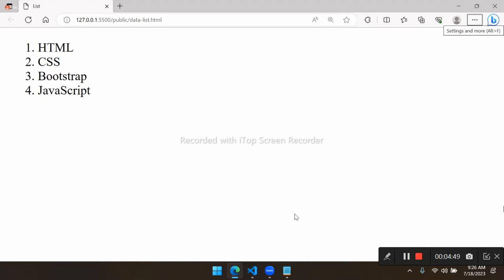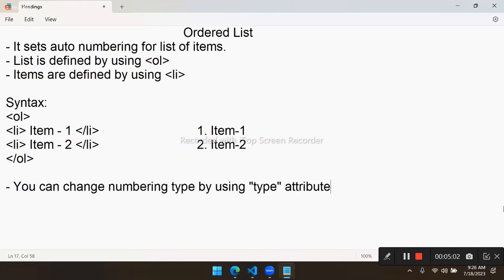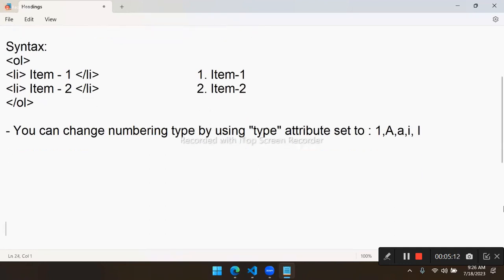We can change the numbering types. So you can change numbering type by using the type attribute. You can set it to 1, A, lowercase a, Roman letters, uppercase, like this. Means we can simply put the type like this.